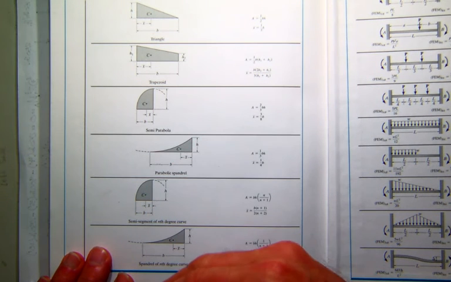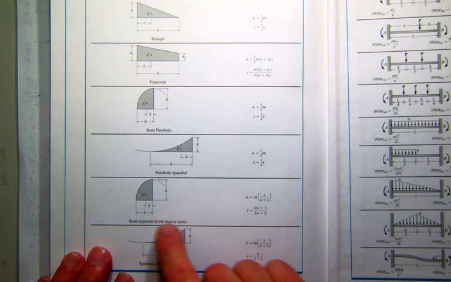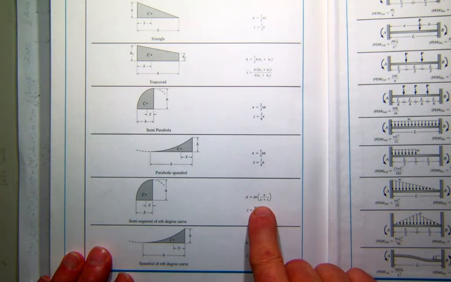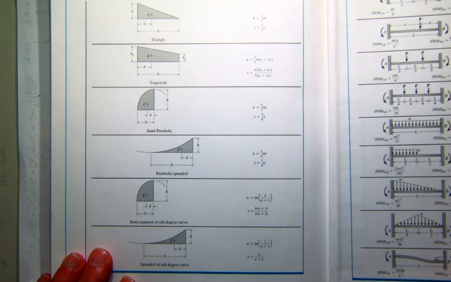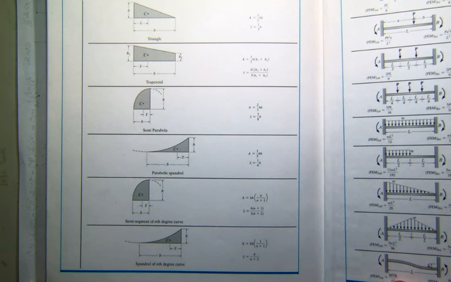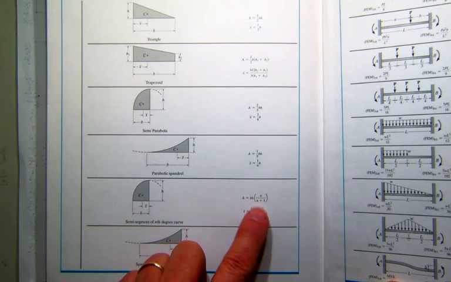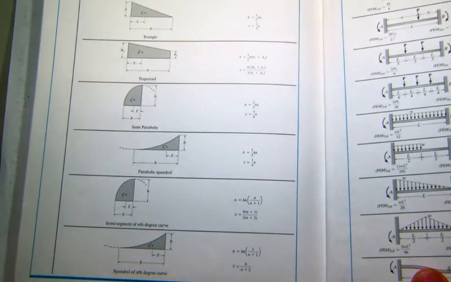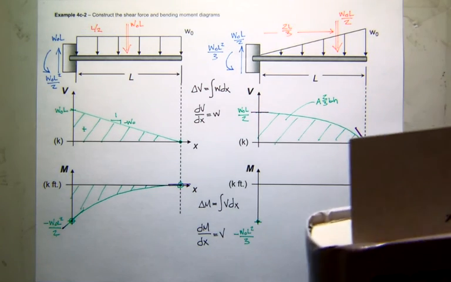If you go up to cubic, quartic, quintic, and keep going, any n-order curve, you can find the area of any n-order section through this. I don't expect you to memorize any of these, but you have your book, you have, what's that thing called? The internet. You can find it very quickly. I imagine if you Googled the area of an nth order degree parabolic curve, you would get this formula without any trouble. So even if you don't have a book, you should be successful. Will I expect you to do that on the exam? No.